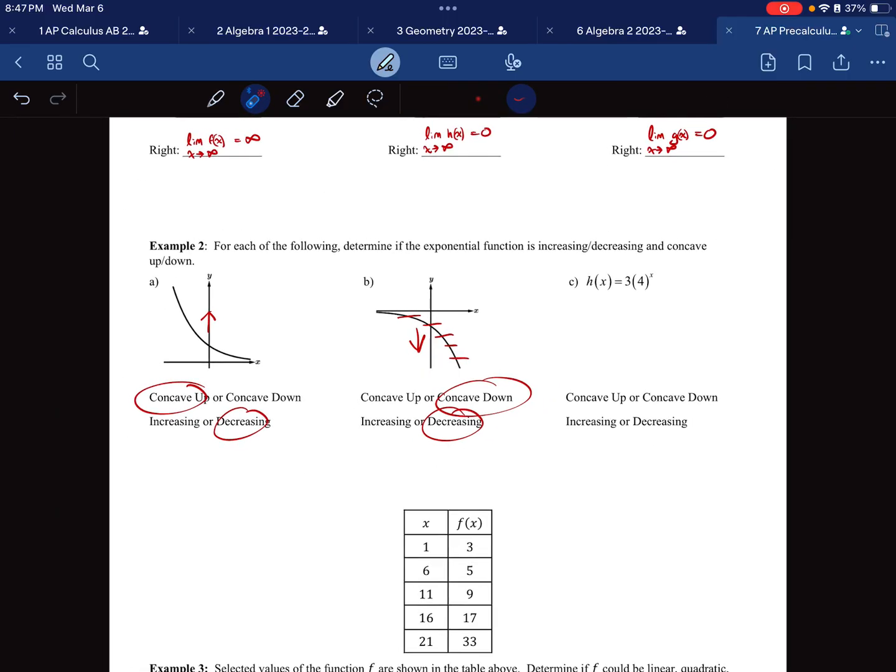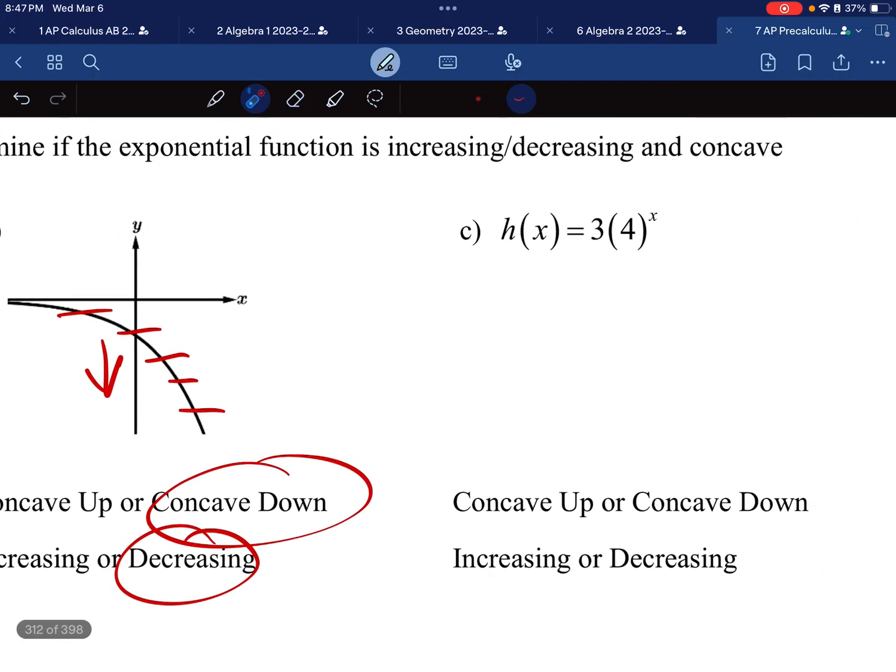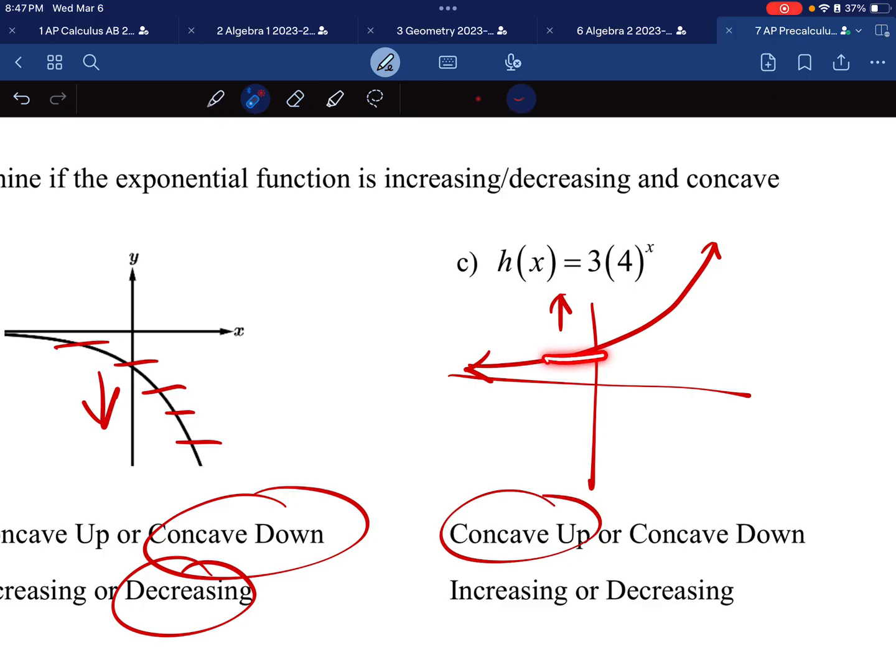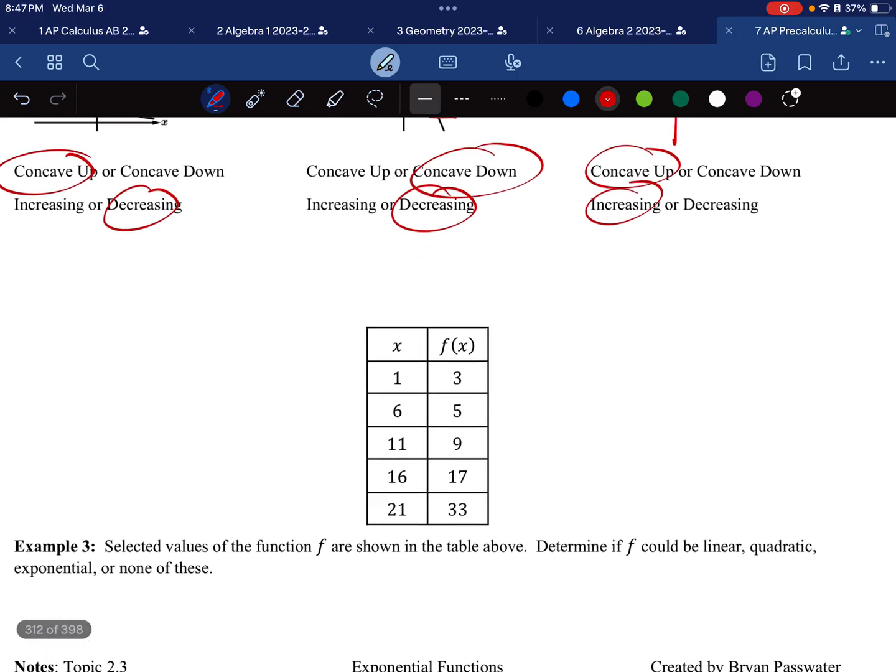For these exponential functions, you can have any mix. It could be concave up and increasing. It could be concave down and increasing. Any type of function will work here. In this next one, we don't have a graph, so let's make one for ourselves. The first thing that I notice is that this coefficient is positive, which means we'll talk about the positive part of the graph. And then this is a number that is bigger than 1, which means I'm going to be going farther and farther away from the x-axis. So, I'm going to have something that looks like this. This one is concave up, and the heights here are getting higher and higher. So, this is an increasing and concave up function.